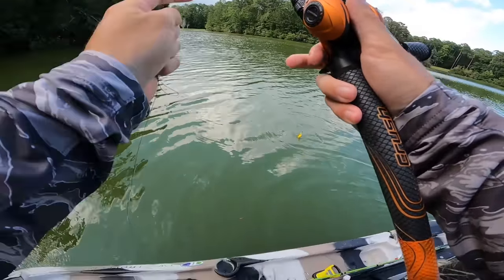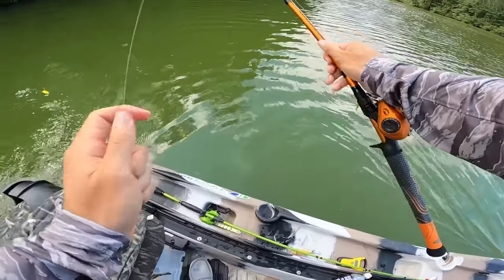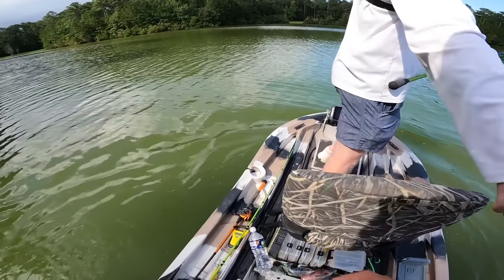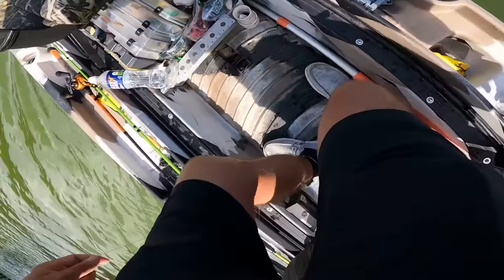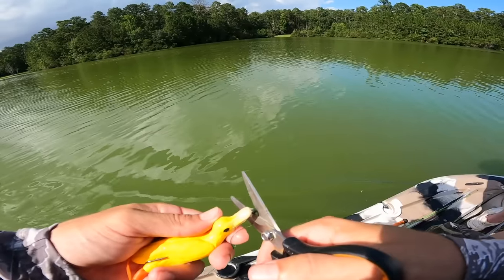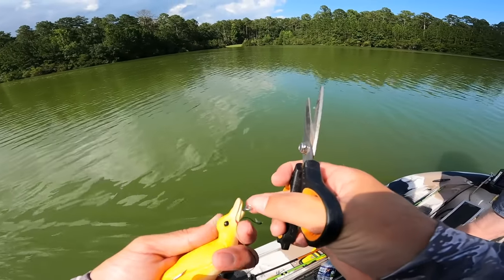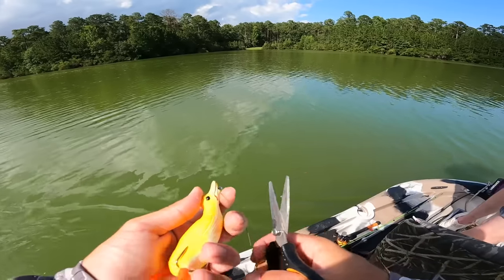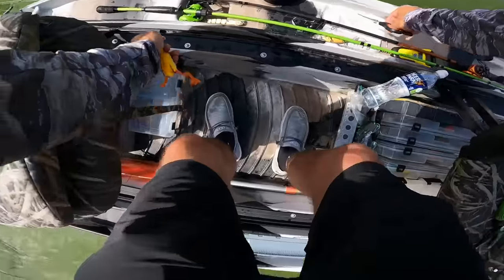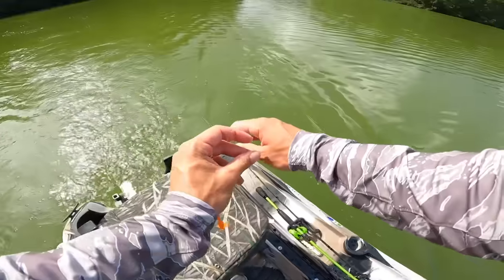Now I gotta cut a lot of braid off this reel, which sucks because I've been straight beaming today. You got the mix scissors? The mix snippers are back there. You're gonna go away from that precious fish? He's just waiting to be caught, dude. Sadly, did not hook him. I bet if I could have thrown in there right away instead of it knotting up, I probably could have gotten him to bite again because I didn't hook him at all. But sometimes things happen. And it's all good.